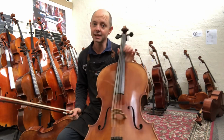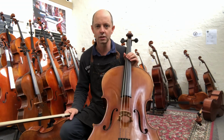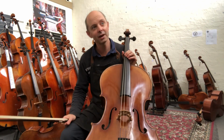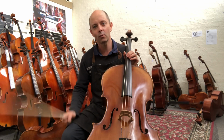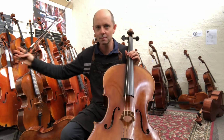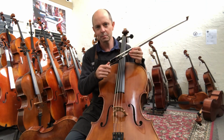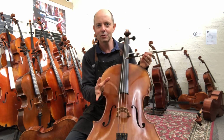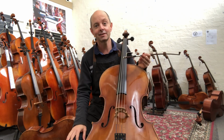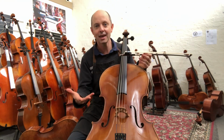But interestingly, it's sort of fun because each cello is a different piece of wood. It's unlike buying, say, a washing machine, where if you're buying one particular model, it's going to be pretty much the same every time. With a cello, it's every time a different piece of wood. Even if the person making it made it exactly the same, it would sound different because each piece of wood is different. And the people who are making them are hand making them.